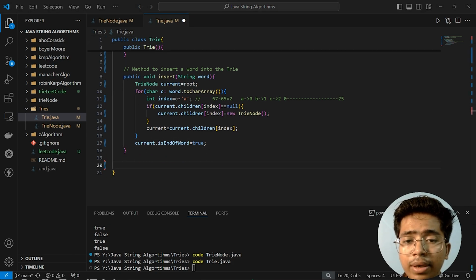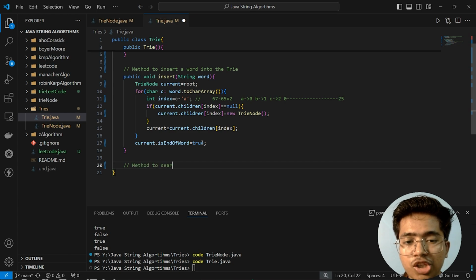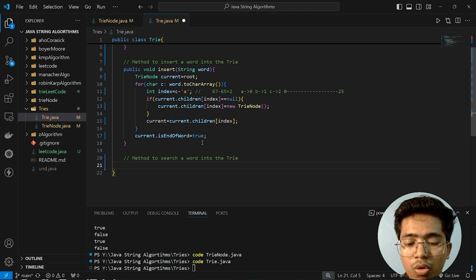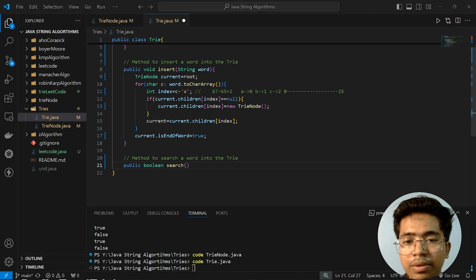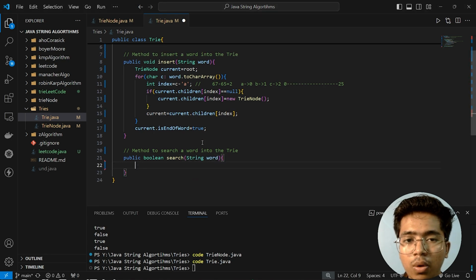Now we'll be implementing the search method for a word in the trie. Method to search a word in the trie: public boolean search(String word). Okay, we will again use the same things.